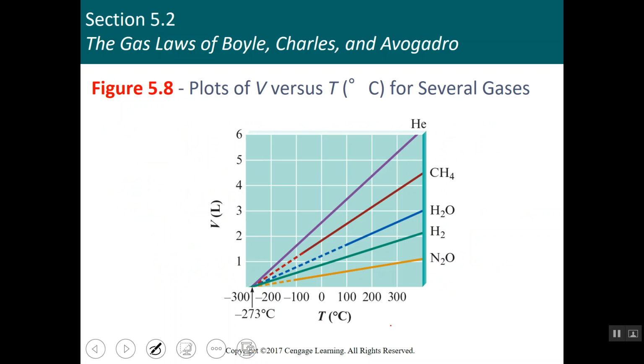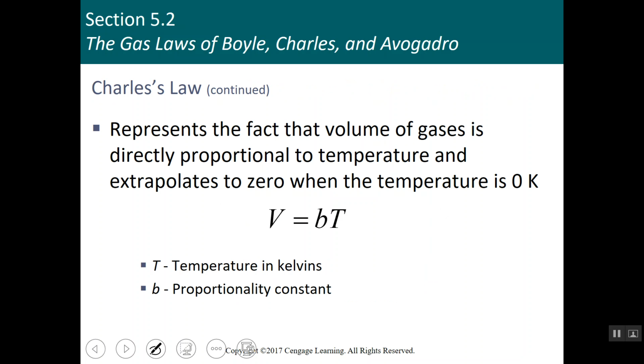There's his plot of temperatures versus volumes. And notice where it crosses right here. That's how we can predict what absolute zero is, because on this planet we have not ever reached absolute zero, but we can predict what it is based on Charles's research. Again, we're going to look at what Charles did in his research, where he had the constant, and again, that won't be as useful to you, but this is how he came up with his law.